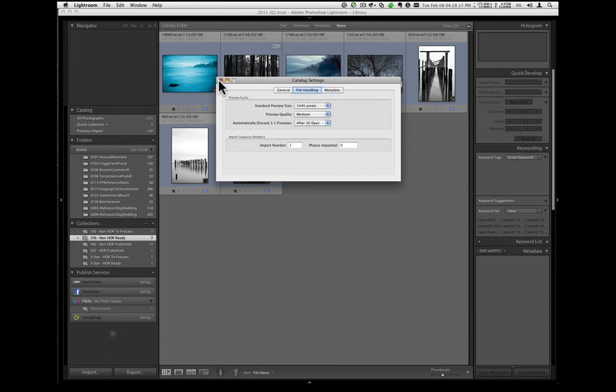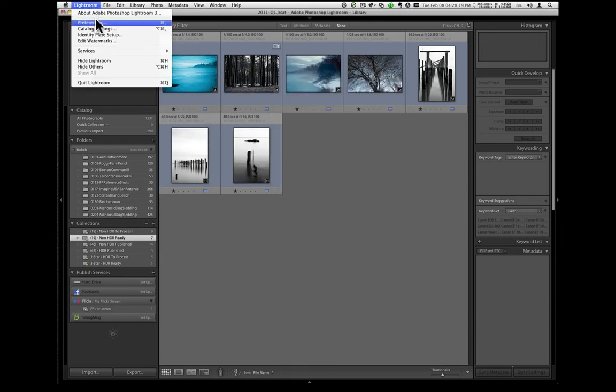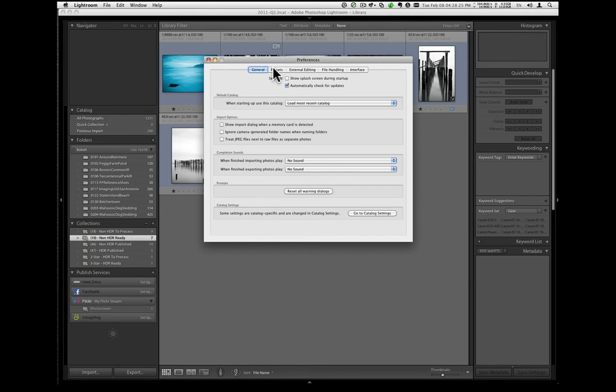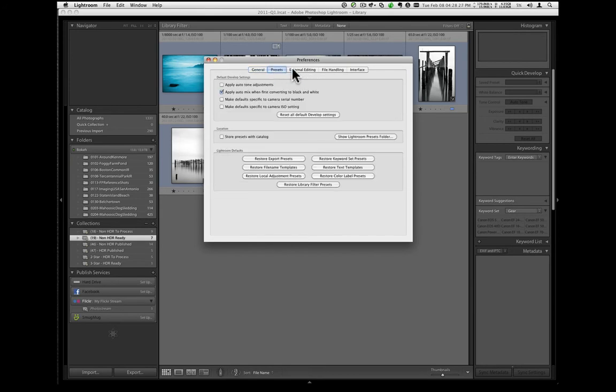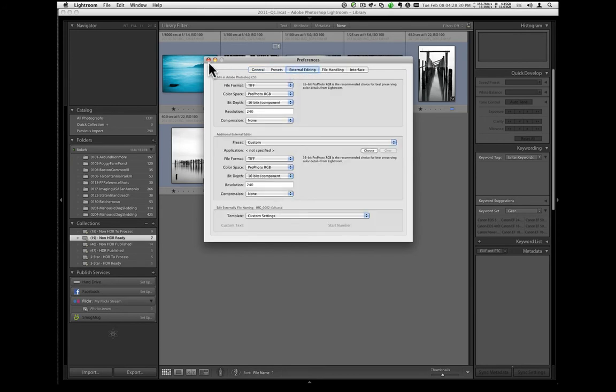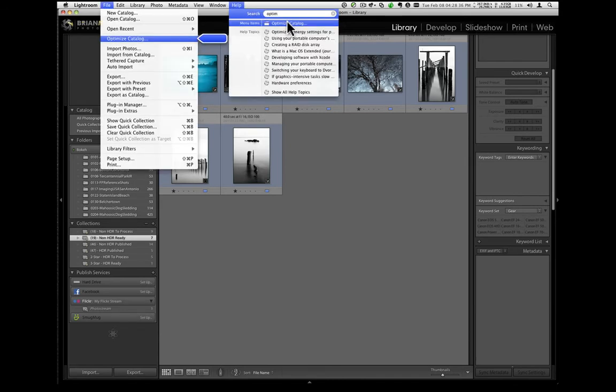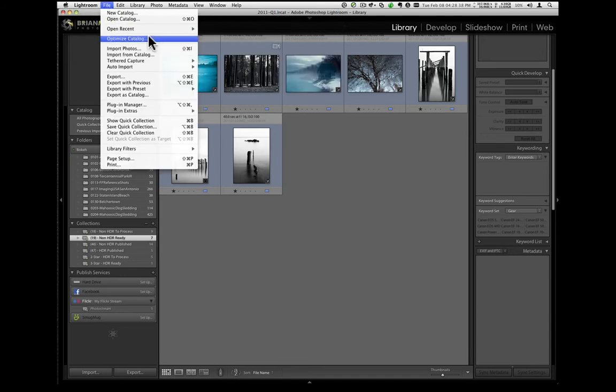Maybe it's under preferences. There's a function that says optimize catalog. I can't find it right now. Maybe if we go to help and type optimize, yeah, there it is. Oh, it's just under File, Optimize Catalog.